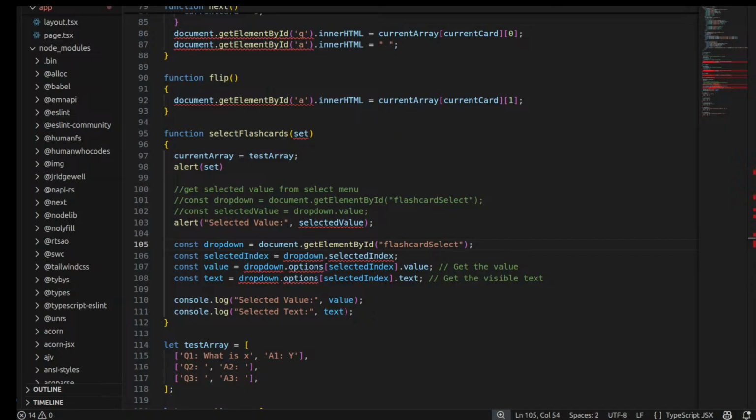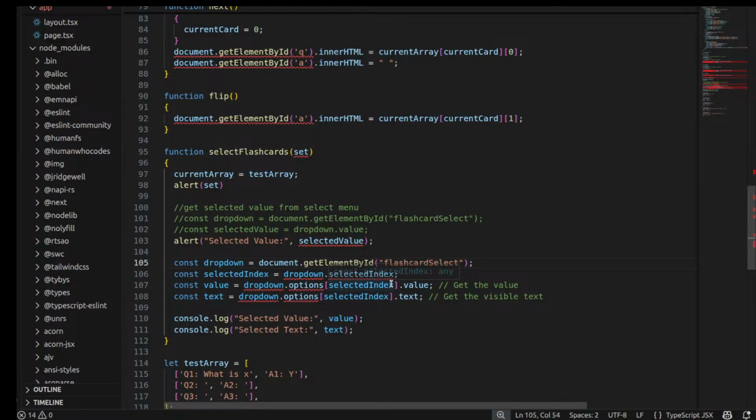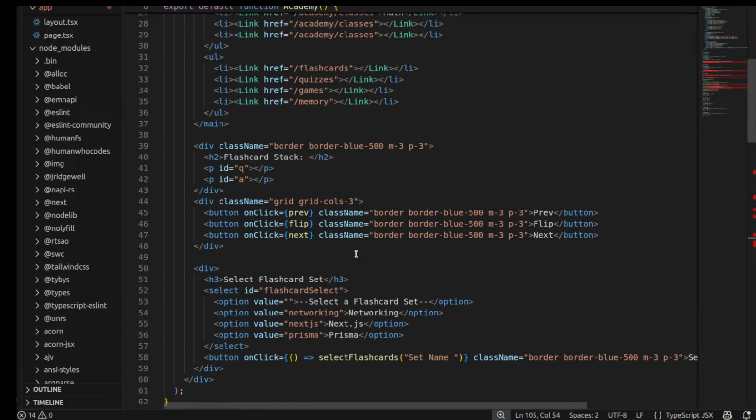Get selected option. Let me select disabled form. Okay, one sec. This being a lot easier. Dot value.